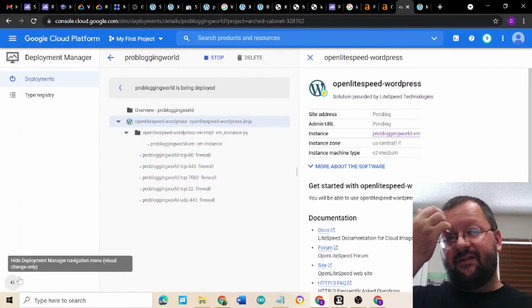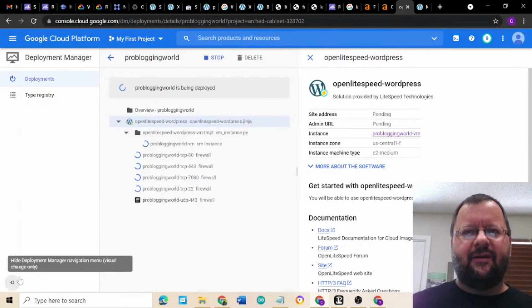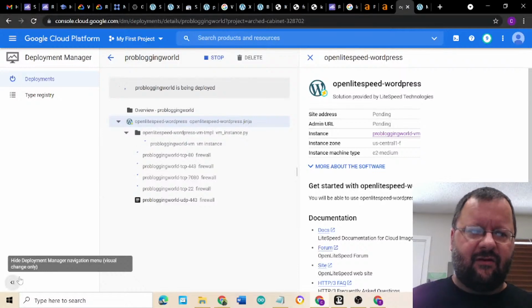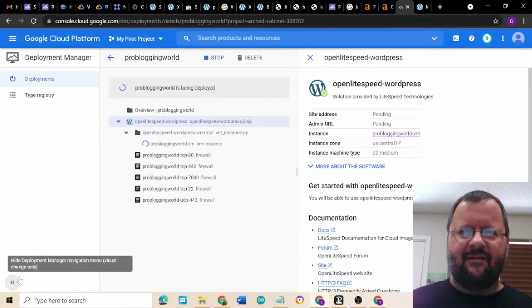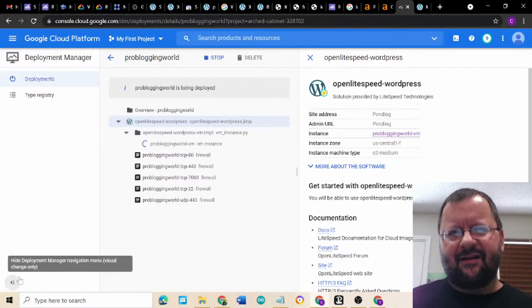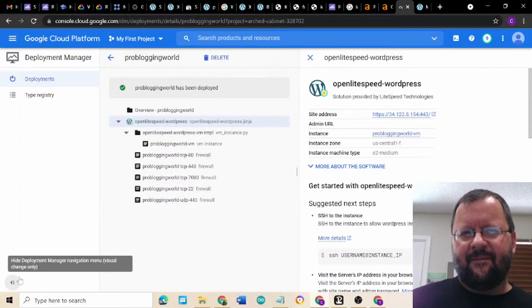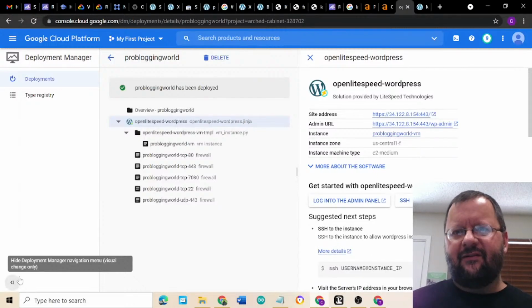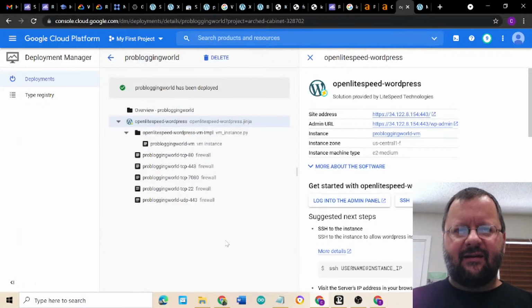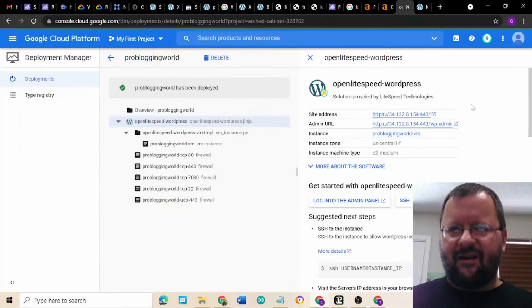All right, once this is done, we're going to go get our IP address, and we're going to get a static IP for our website. This is the difference between this and some cheap web hosting: you get all these things. You don't have to know what a static IP is, but it's basically the address to your site, and static means it doesn't change. With some cheap web hosting you may share an IP, and it may swap around with different sites. It could be bad if you got caught up with an IP that a spam site had, which could happen here, I suppose, but it doesn't change.